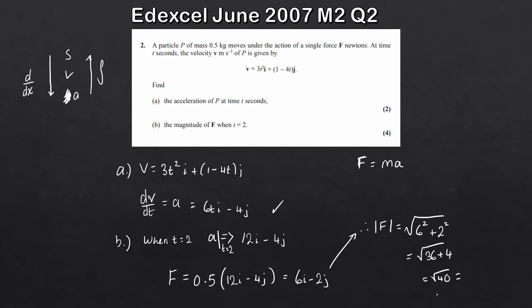And then you can rewrite this root 40. I'd do it, it's nice and easy. So that'd be root 4 and root 10, and then we can simplify that to 2 root 10. Okay, and then don't forget units, because we're working here with a force. Our units will be newtons, so capital N here. Okay, 2 root 10 N.